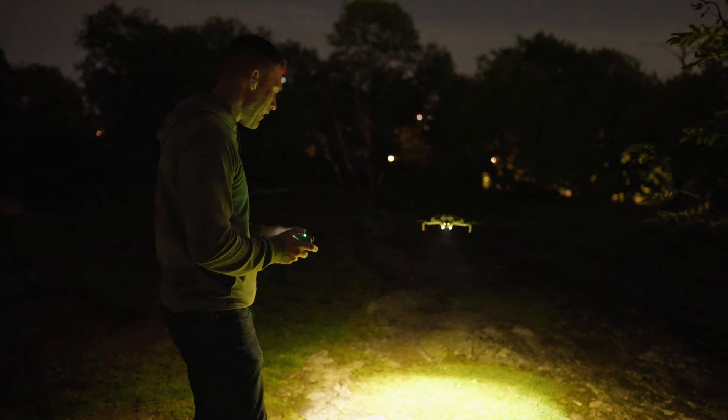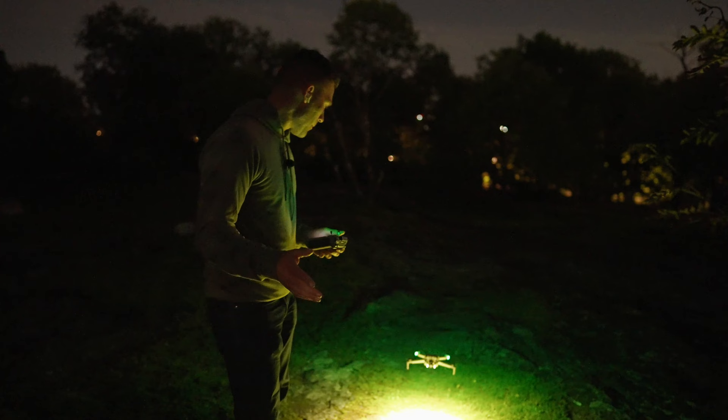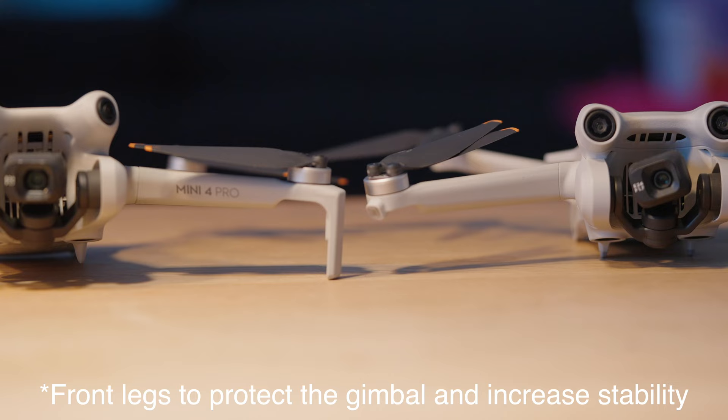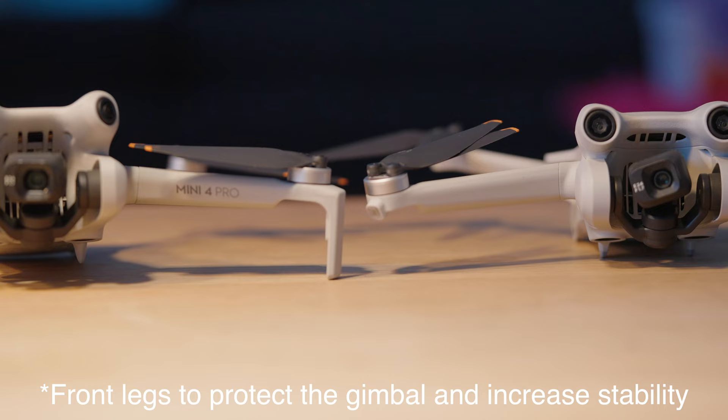It's just incredible how we can have this light on this drone. The DJI Mini 4 Pro also handles higher elevations and it's a lot easier to land on uneven ground. The next thing we're going to do — see you in that video! See you in that one over in Opera, Sweden. Bye!